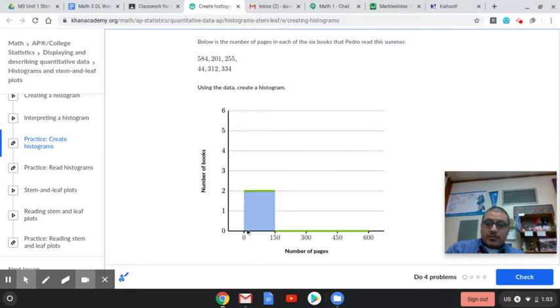based on how many numbers in this data set are between 0 and 150. So we could systematically go through each one and say, is this number between 0 and 150? And if it is, then we will add one more value to this graph here. So this is not between 0 and 150, neither is this one. This one is between 0 and 150. This one is not, and this one is not. So this is the only number that's between 0 and 150. So I'm going to make that 1 versus between 0 and 150.